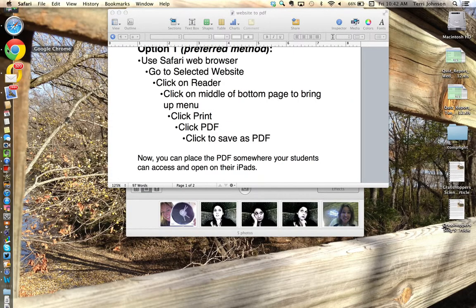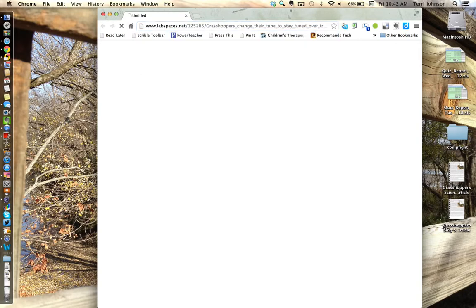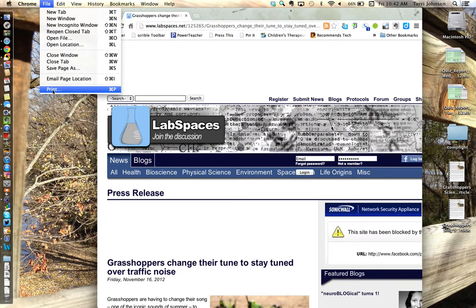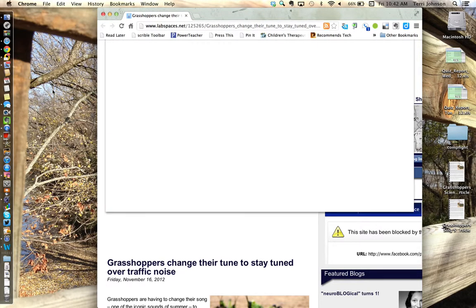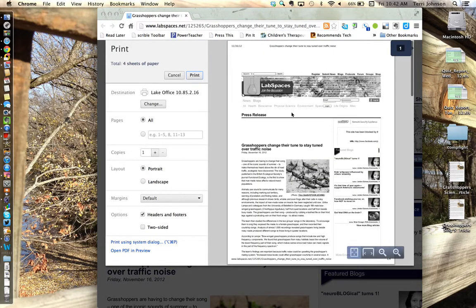So let me bring up Google Chrome. Same website. I'm going to give it a second. All right, but it's up. And if we go to File, and again, go to Print, Google Chrome sometimes has a little different feel, but you'll see that it brings up the PDF.